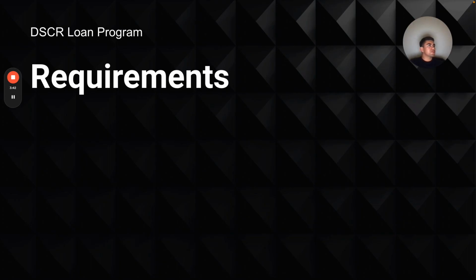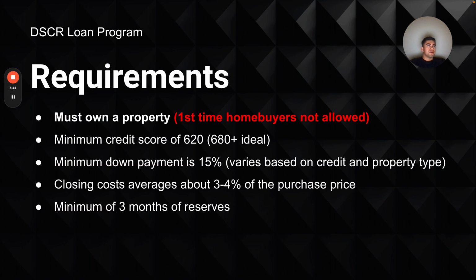Requirements. What are the requirements for a DSCR loan? So the first thing here is you must own a property, guys. This program is not for first-time home buyers. First-time home buyers are not allowed with this program. And the reason for that is very simple. If you think about it from a common sense perspective, this program allows you to basically get into a property without any employment or income verification.